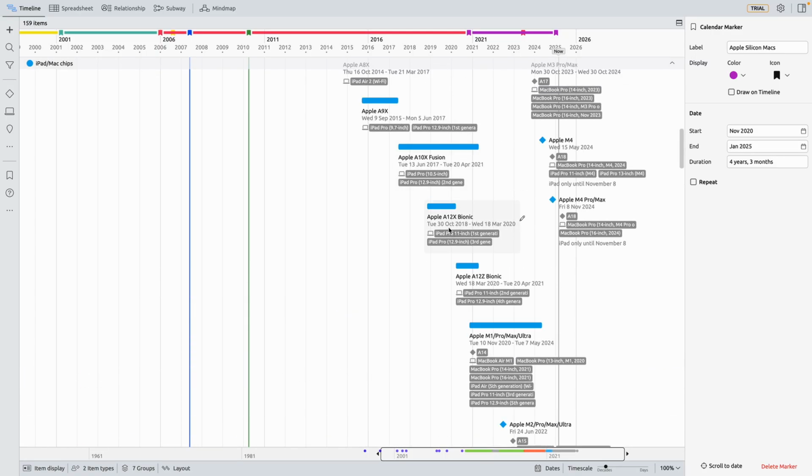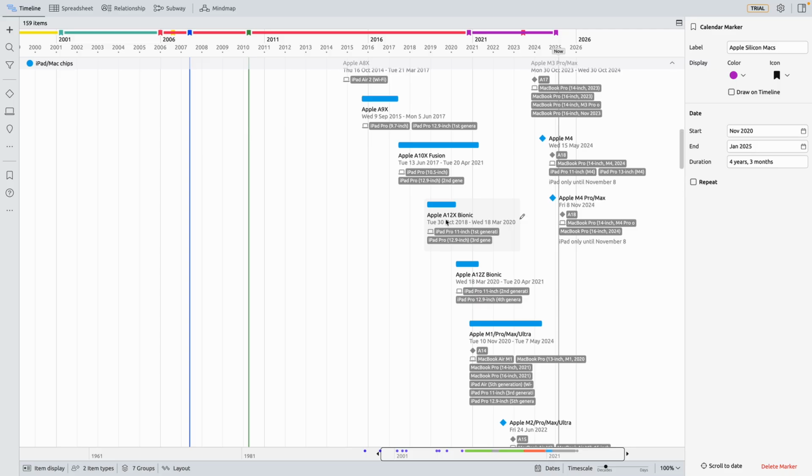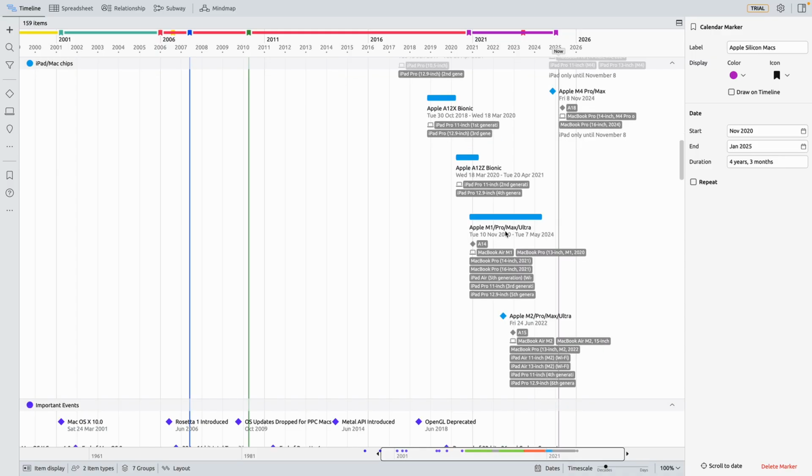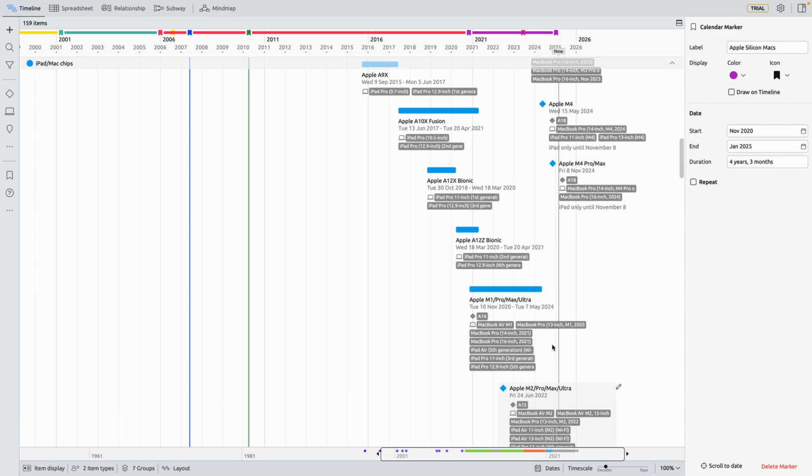Certainly by the A12X, that was true. The base MacBook Air and the base 13-inch MacBook Pro were definitely not as fast as the A12X Bionic. Then you have the M2, which you can see was just in a whole bunch of stuff. So was the M1. Once they started putting it in Macs, it was really like a free-for-all.